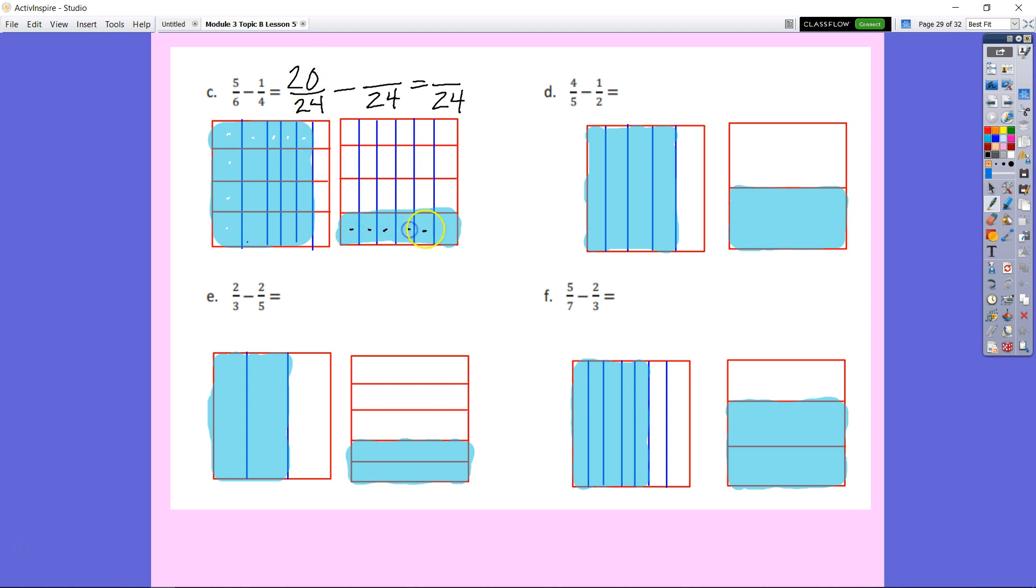Then we have one, two, three, four, five, six by one. Six times one is six. So, you're going to subtract. When we say 20 minus six, we can't do. Zero minus six, we can't do. So, we've got to regroup one 10 as 10 ones. Now, we've got 10 ones. If you have 10 $1 bills and you take away six, you're going to have four left. And you still have one 10th. So, the answer is 14 24ths. We can simplify. 14 and 24 are both divisible by two. This is going to be equal to 7 12ths. And that's one of our baseline fractions.